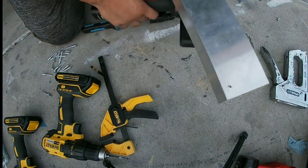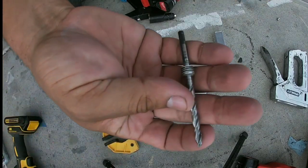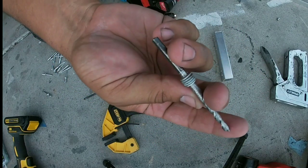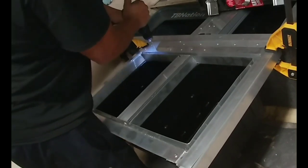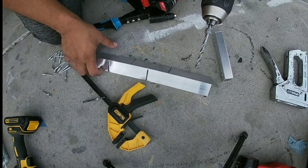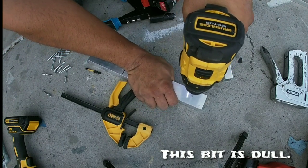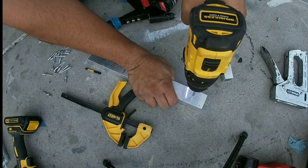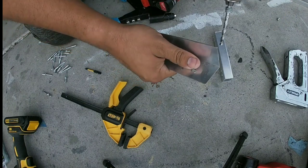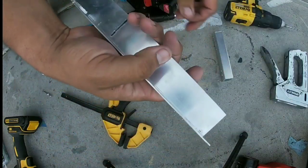Let's actually join some pieces together. You need a 3/16 inch black oxide drill bit — black oxide drills through aluminum the best. I don't know why the titanium drill bits don't work as well; they drill through steel really well but not aluminum. With black oxide drill bits I've had the best results with aluminum. Also, if you pulse the drill on aluminum, it just does better. Clean the hole off — that's a pretty clean hole right there.